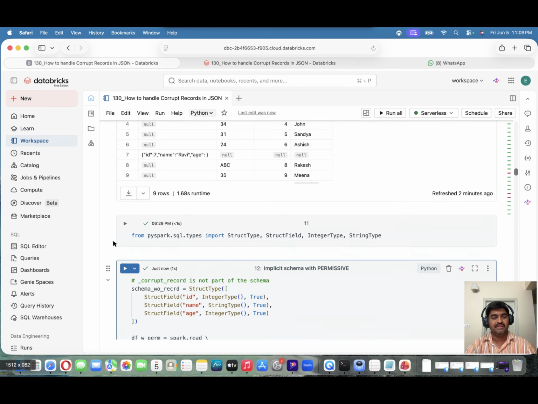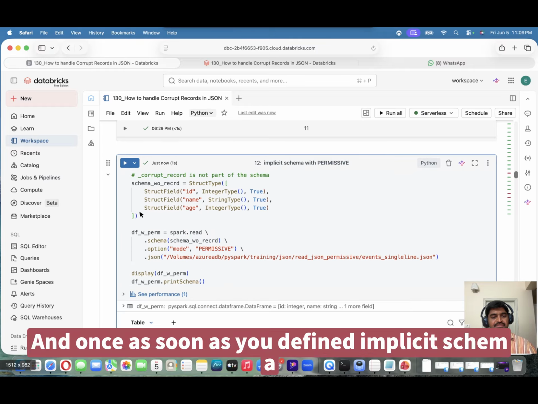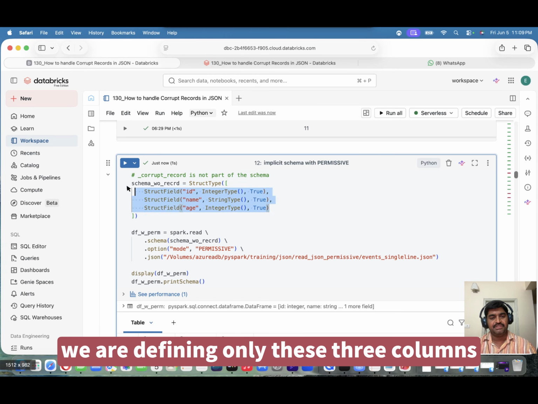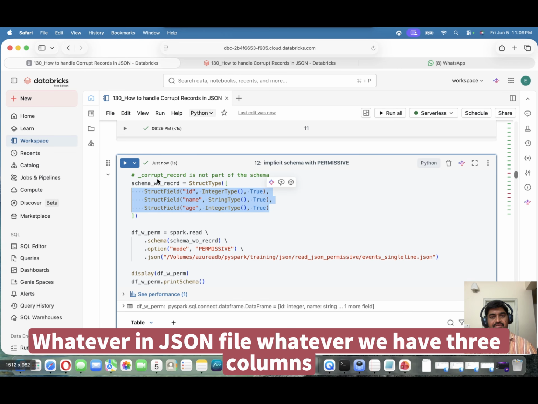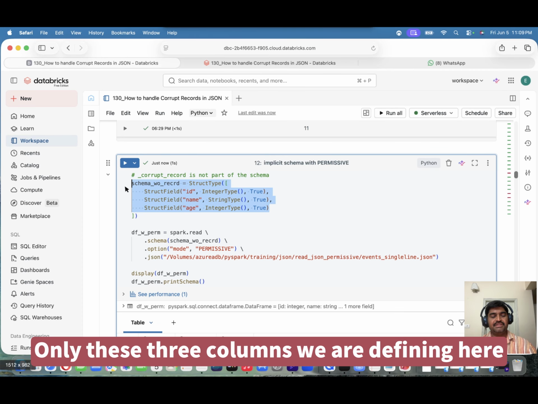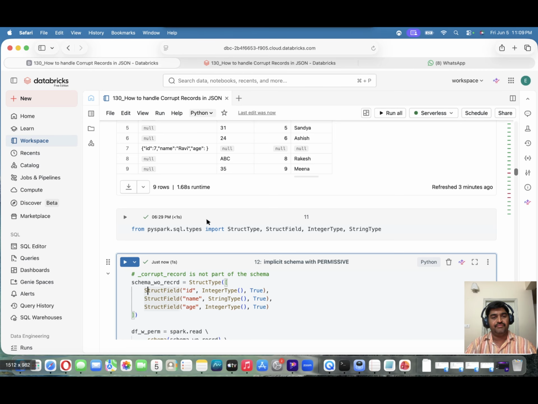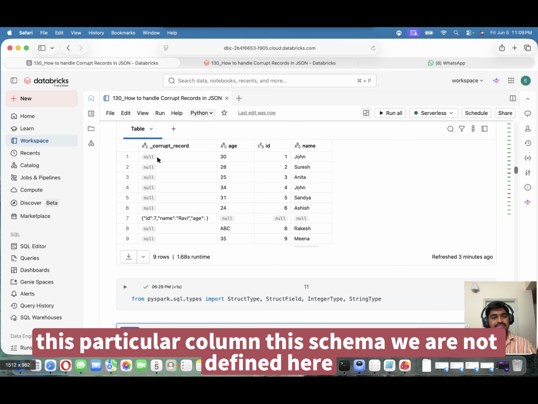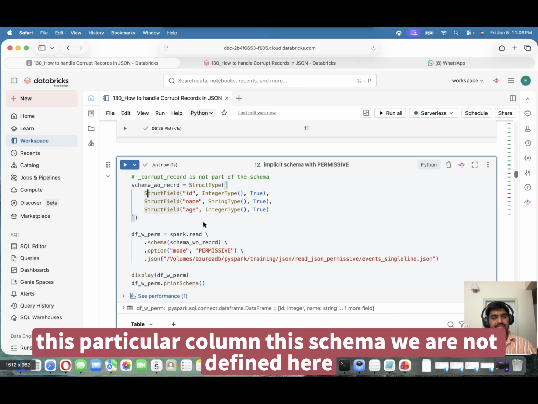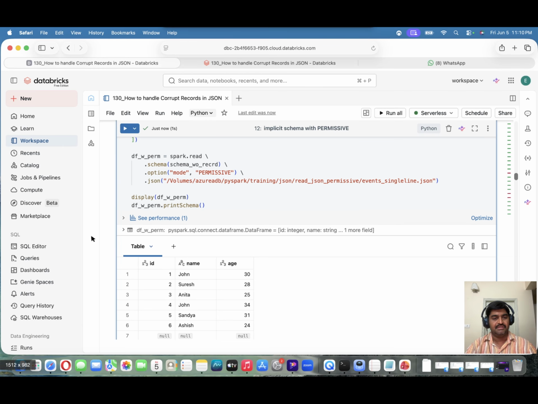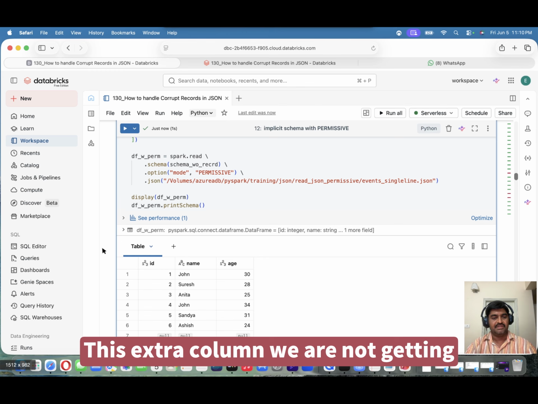But as soon as you define an explicit schema, what is happening is that we are defining only these three columns, whatever three columns are in the JSON file. We did not define this particular column in the schema. So that is the reason we are not getting this one, this extra column.